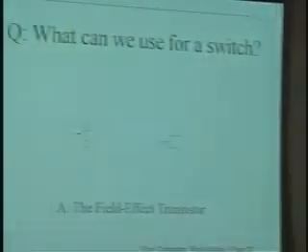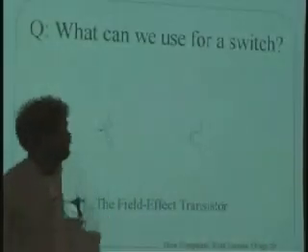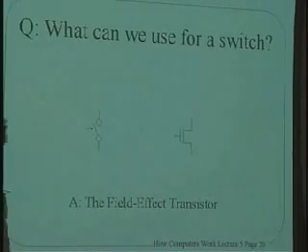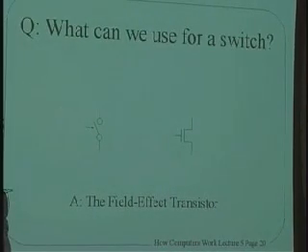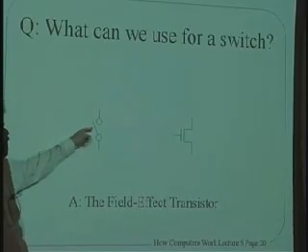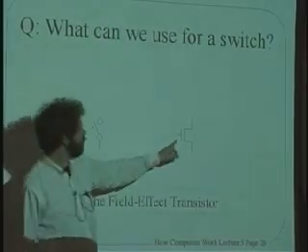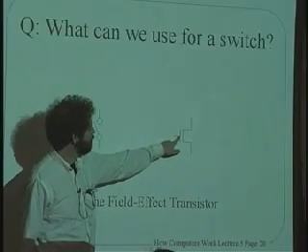Here's the switch. Here's the answer to that excellent question you asked. What is a switch? The switch is this thing called a field effect transistor. We're going to talk a little bit about how this works, but we won't get too deep. This device on the left, which I've drawn as a switch controlled by a wire that allows it to turn on and off, is in fact this device over here, which has a gate. That's what this thing is called here.